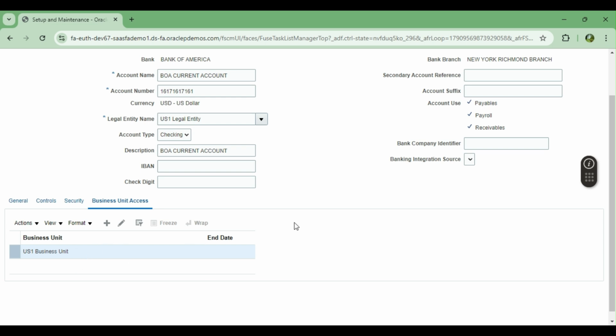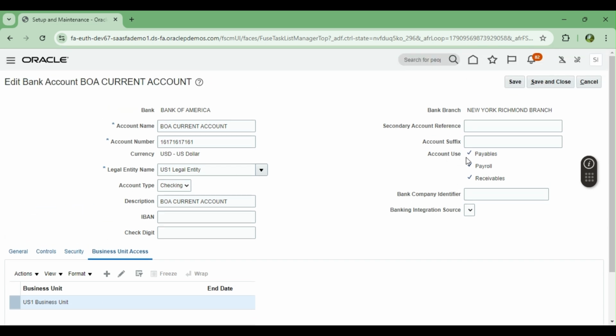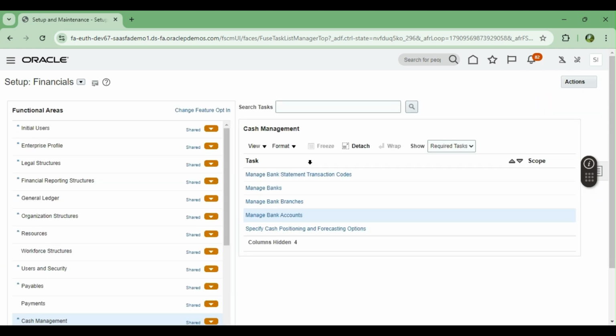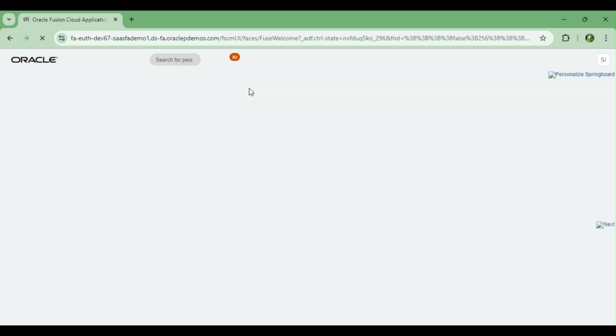This is we have provided which business unit can access, and this is basically the payable, payroll, and receivable related informations. Okay, so now we can test our definitions, how this banking related informations we have created is working or not. Let us go down and do some kind of a testing here.